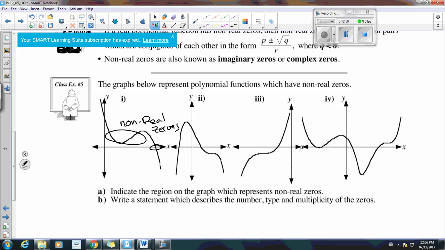So not all polynomials of degree 5 will have 5 factors, because there's parts that will have non-real zeros. So same thing here. This looks like maybe it's a quartic function, but I'm only counting for multiplicity of 2 with the factors I know. So somewhere in here, non-real zeros are happening. So just be aware that non-real zeros exist. They give our graphs these funny shapes, even though there's no x-intercepts or zeros we can find.